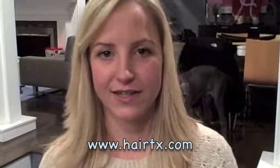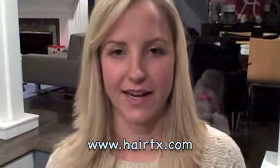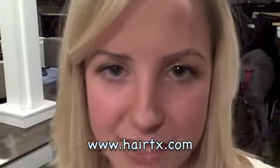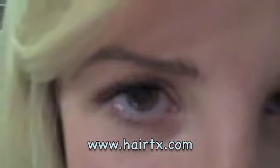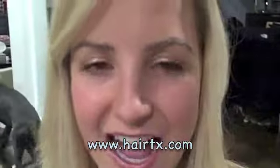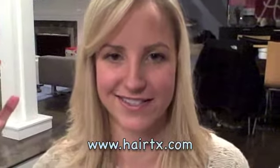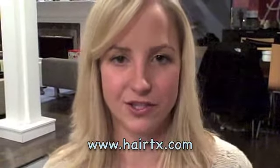It's day four after my eyebrow transplant, and they're healing up really nicely. The new skin is still on, and there's still a little pen on my face. However, with makeup I actually look like a normal human being again. I do have a little bruising — I've covered it up right now — but the only thing that really hurts is the donor site again, so doing really well and expecting good results.